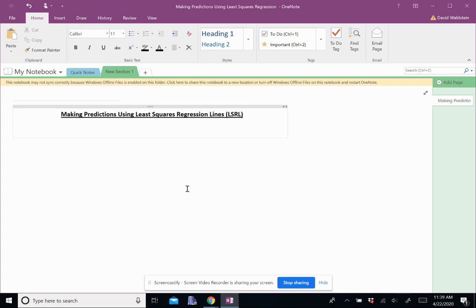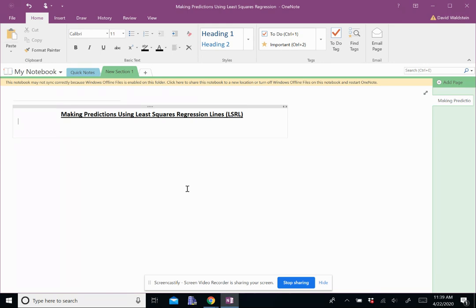Welcome back. We're going to continue today talking about relationships between two variables, and we're still going to focus on linear relationships for right now. So far, we've talked about a measure, correlation, on how to show the strength of the relationship between two variables. We're going to continue with that theme today, but now we're going to make predictions.